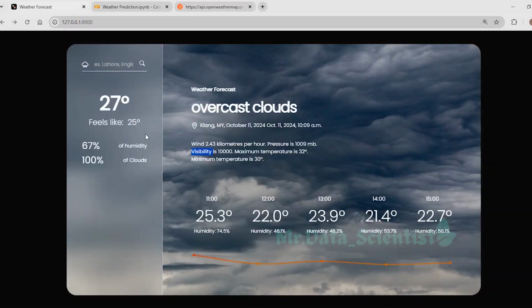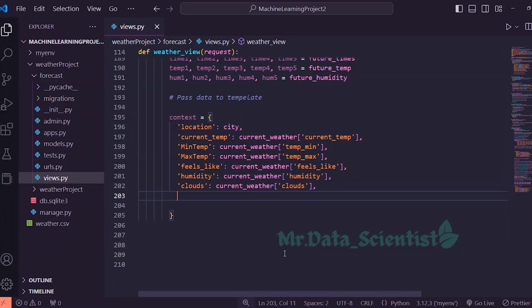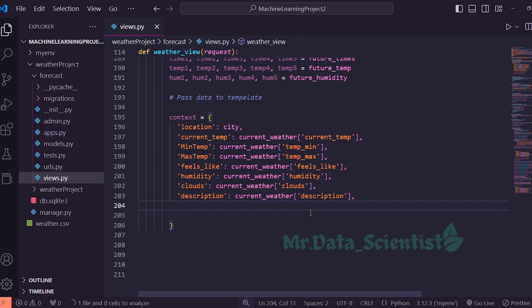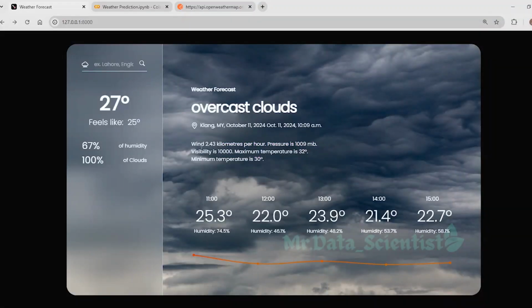After this, add a brief weather description like clear sky or partly cloudy. Next, add city and country.